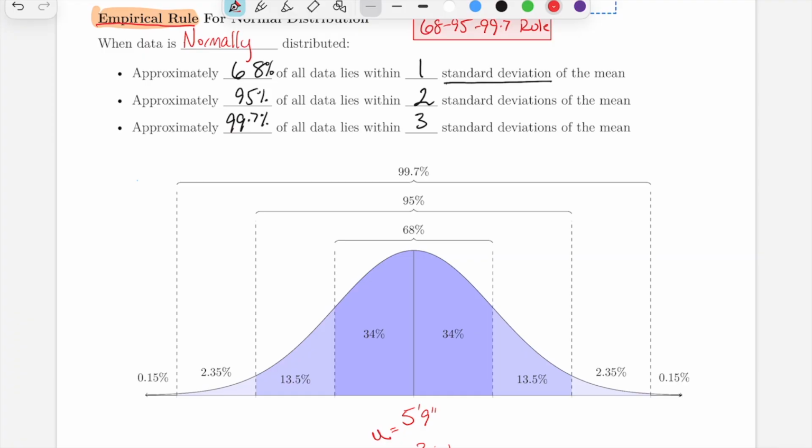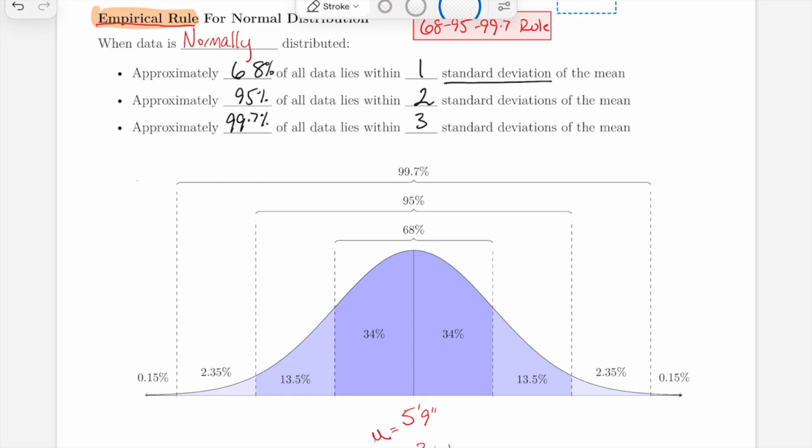In the United States, the heights of adult males average around 5 feet 9 inches. We use this funny looking U, it's actually the Greek letter mu, like a cursive U, and it just means mean. So the mean is 5 feet 9 inches. And then we also have the standard deviation of 3 inches. That means that on average, adult males in the US vary from the average by about 3 inches.